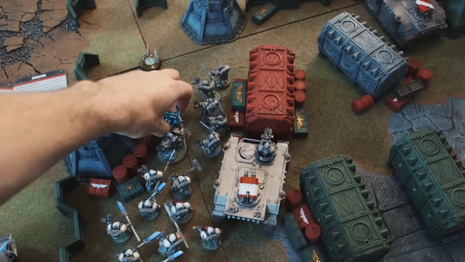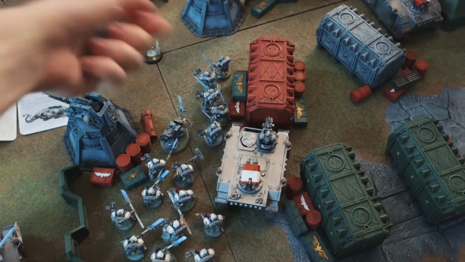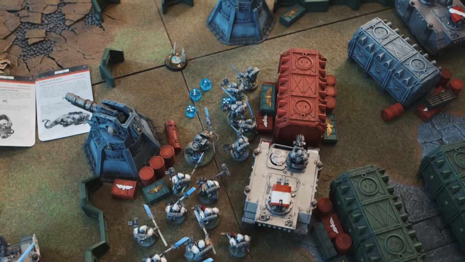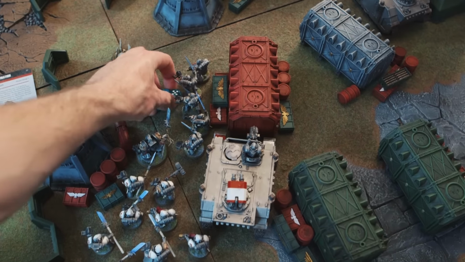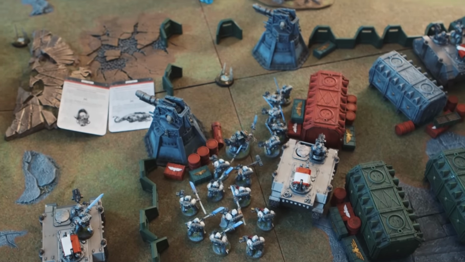And then finally, he's going to be casting Prescience on the squad just to his right here. So that goes off with 2. Do you wish to dispel it? What have you got left? I've got 5 dice left, and I have my Dread Knight over there. Go for it. Have it.